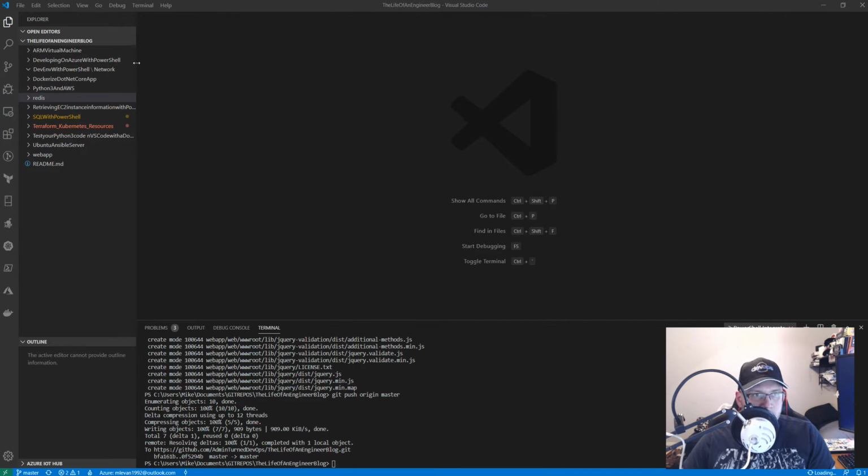So I haven't rehearsed this, I haven't written any code. This is purely coming from a developer sitting behind his keyboard writing some code. There's going to be bugs, there's going to be syntax issues, there might even be a little bit of Googling. Let's see what happens. So the first thing that I want to take a look at is the network itself.